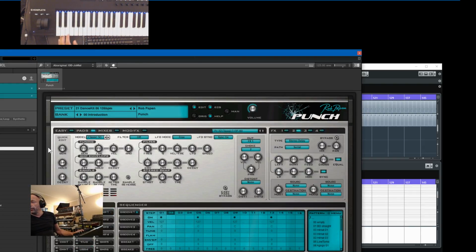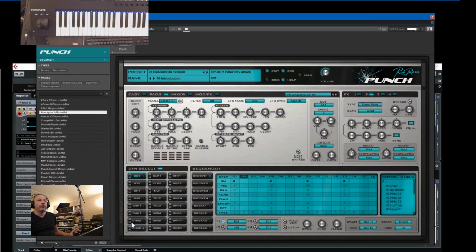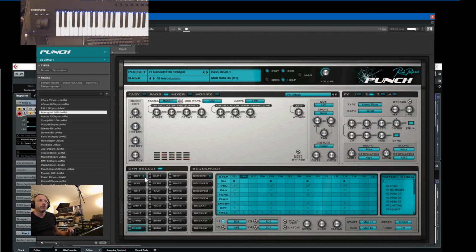In this case it's Punch, which I use for the drums. It's this kick drum here. The kick drum you see is a model, it's not a sample, it's really a drum synth model, and inside each pad we also have distortion, so I could add a bit of it now and make the bass drum a bit more dirty.